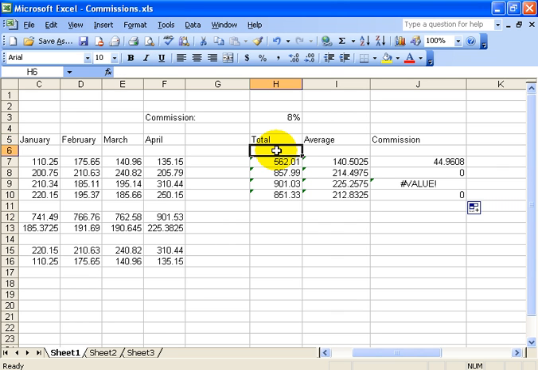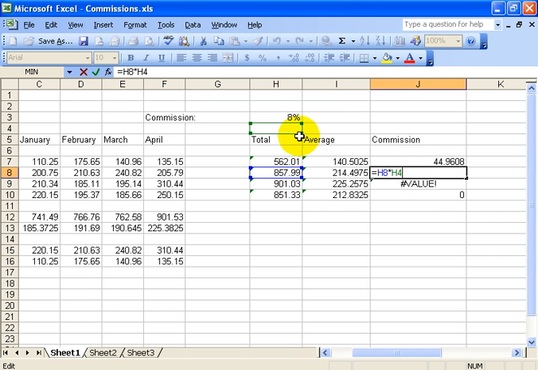So we need to tell that when we autofill this formula that we want this H3 to be static, to stay. You know, tell the dog to stay. Fido, stay. Don't move. So to do so, once you create your first formula here, you got it highlighted. Go up in the formula bar and click just before the cell that you want to stay, that you don't want to update. In fact, when I click on the next one, you can see it went to H4. If I double click real fast, you can see it highlighted here. So this is correct. We want it to go to the next total, but not the next cell here. We always want it to stay on commission.